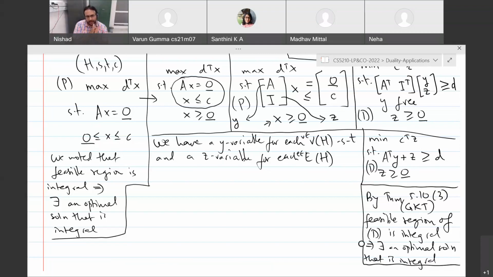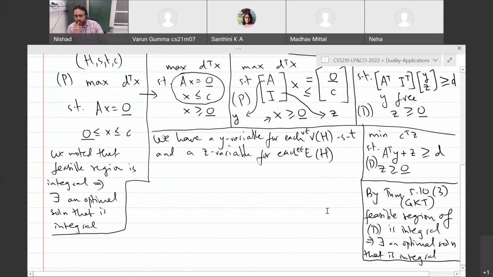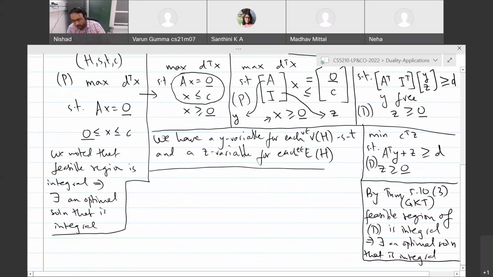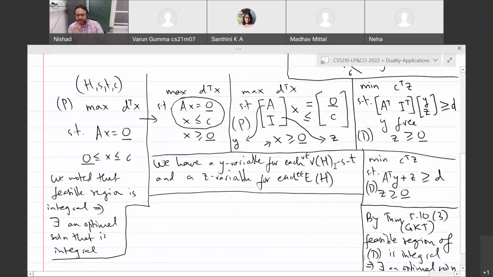The primal one we know is a max flow. So the optimal solutions that are integral basically correspond to integral max flows. Right. The dual LP, we don't know how to interpret it yet. Is it really capturing the min cut problem? It's not immediately clear. So what I would like you all to think about is the dual LP, and see if you can yourself figure out that this captures the min cut problem. It's not easy. I'm going to give it as a try it yourself, and we will do it next time.